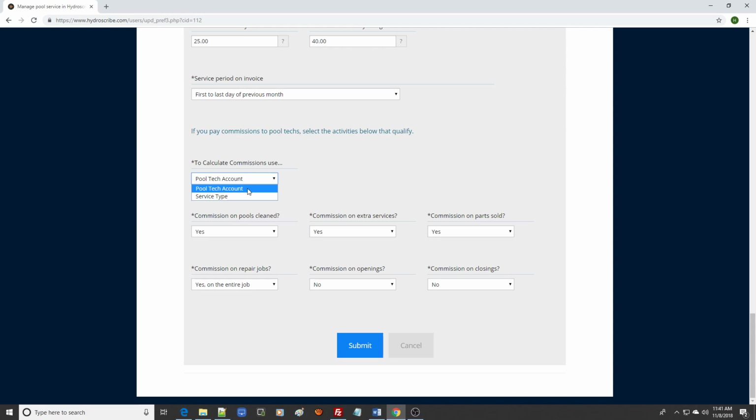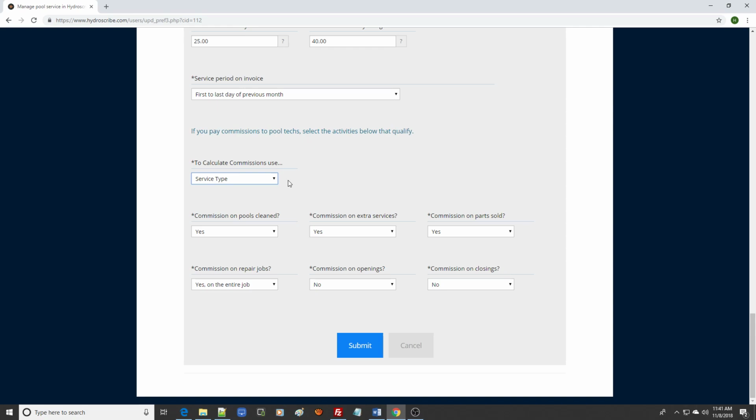Now, if you want to have some options, then you can set up the system by service type. And what that allows you to do is this. You can set up different types, and each tech can be assigned a certain type when they go to clean a pool.